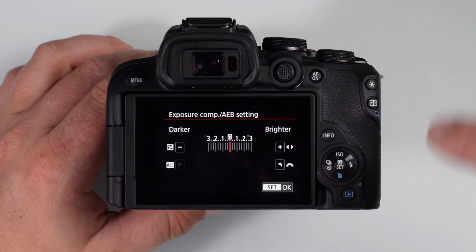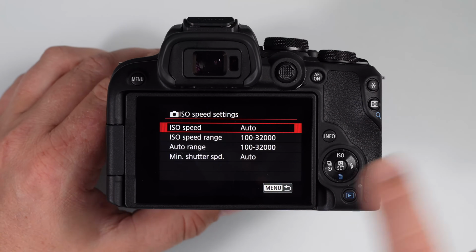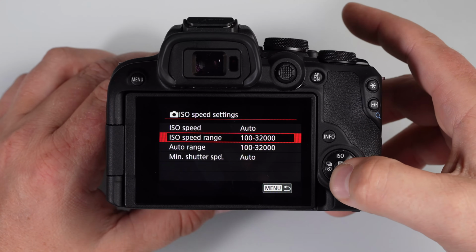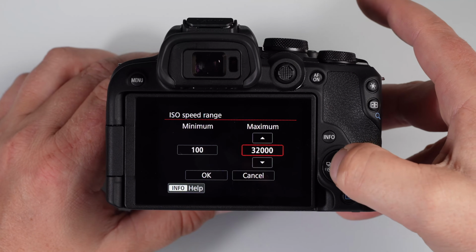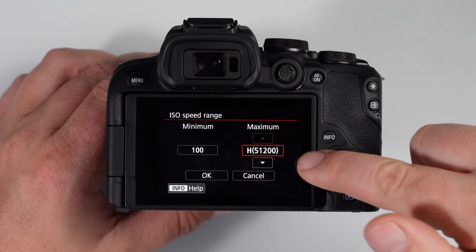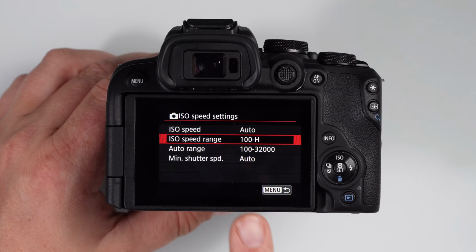I'm just going to put it back and then hit OK. So now that's back to where it was. Now here we have ISO settings. So if we go in here, this is where you can control your ISO settings. You have ISO speed, it's set to auto right now. You have your range right here. So if you go in here, you can select your range. Now, if you click on the 32,000, it actually goes up to 51,200. Now, you might not want to use that, but that's how you would get to your maximum ISO. And if I just click OK there, now you can see the ISO range goes from 100 all the way up to high, which is the 51,000.